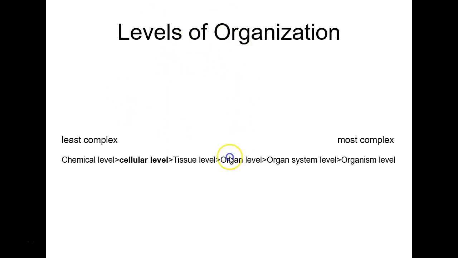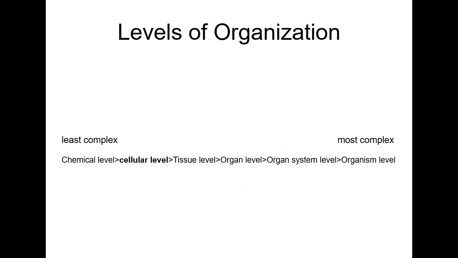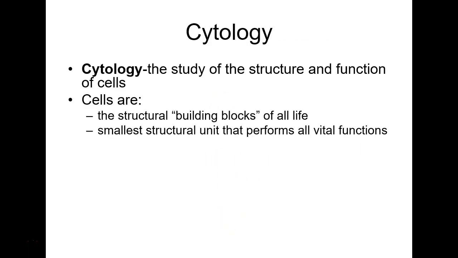So like an organ like the stomach, it can have 4 different tissues in there, right? It can have epithelial, it can have muscle, and in the stomach, smooth muscle. It can have neural, it can have connective tissue. So an organ can be composed of 2 or more tissues. And then an organ system, I want you to think like the respiratory system or the digestive system. There are several components of those. Okay. So back to cytology.